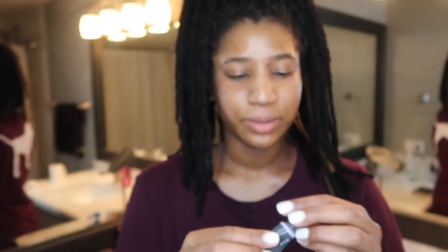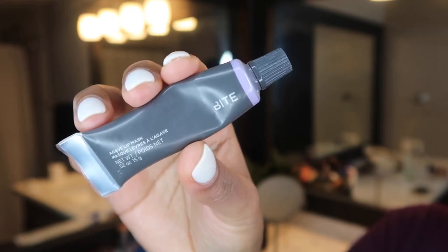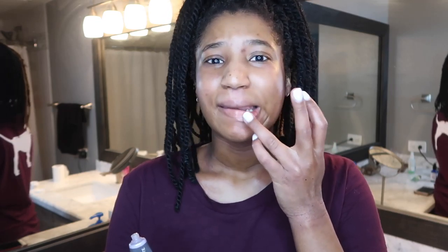This is the Agave Lip Mask from Bite Beauty. I wanted to get this product for a while but it's like $30. Since starting Dupixent my skin was really dry, but this is really, really hydrating. It's a lip mask you can put on overnight and when you wake up your lips are still juicy — and it does work really well. I got the lavender scent. My husband uses all this stuff too. You can still see I have some redness from the Dupixent, but it's part of the healing process.